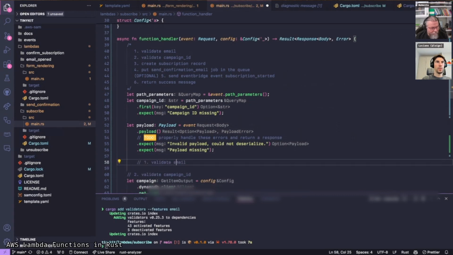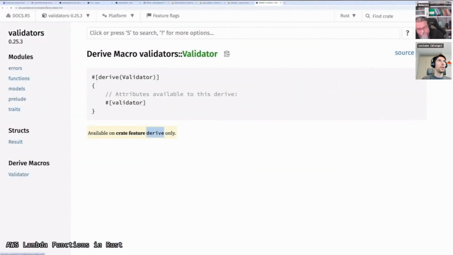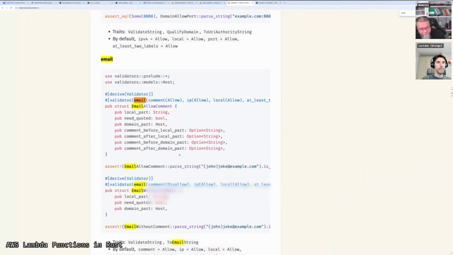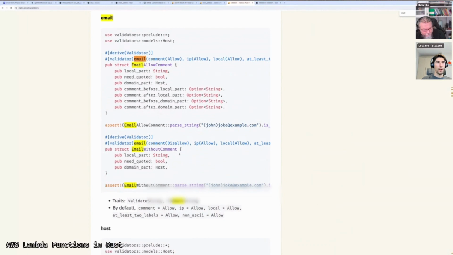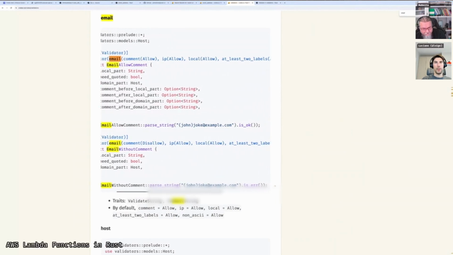And now the way we use it is just by creating the struct with the email, I believe, right? Was that the case in the example? There was a parse. Oh no, we need to call parse string on top of the struct that we created. And this will give us a result, is error or not. Yeah.